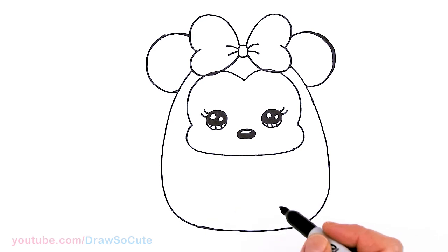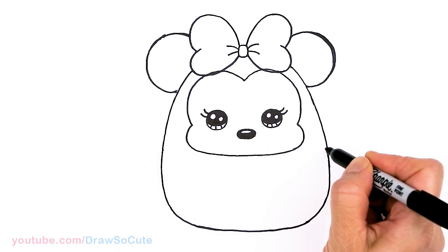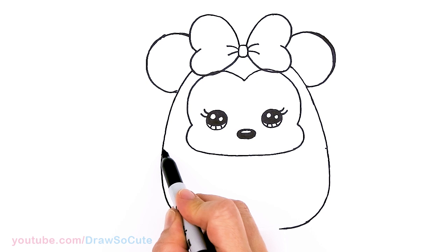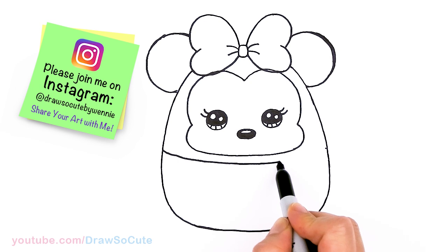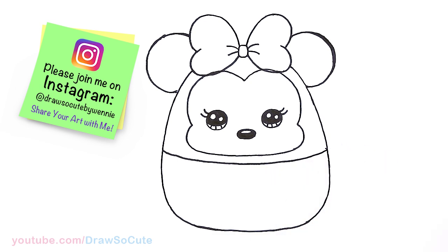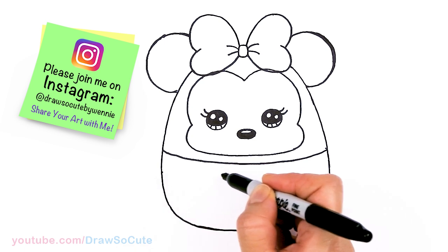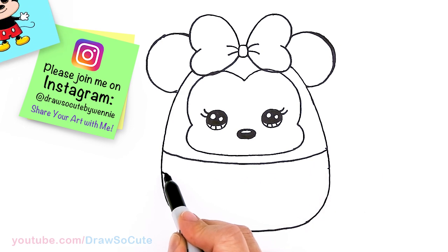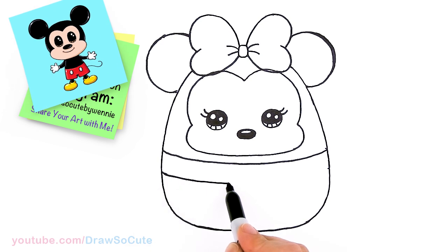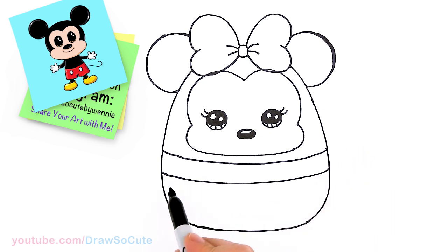Now for some details on the body. I'm going to drag a point across because I am drawing big, which makes it easier to draw the curve. I'm going to go right across underneath the face and the chin and go up — that's my first layer. I'm going to do two more for the bands of color for Minnie. All the way up and one more; this one's easier — I can just follow my top line.